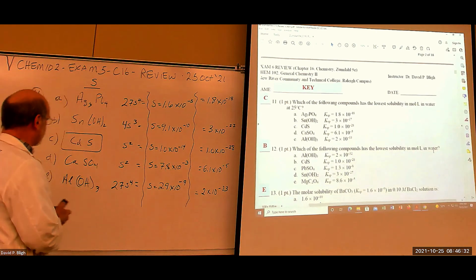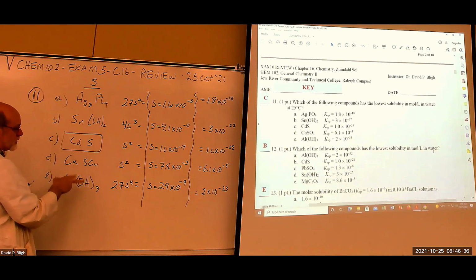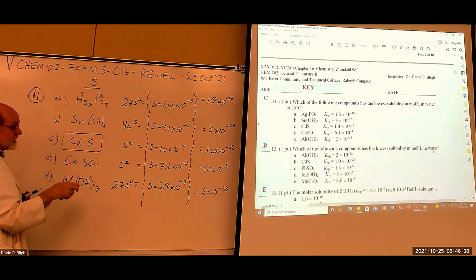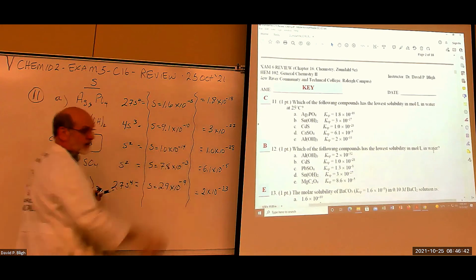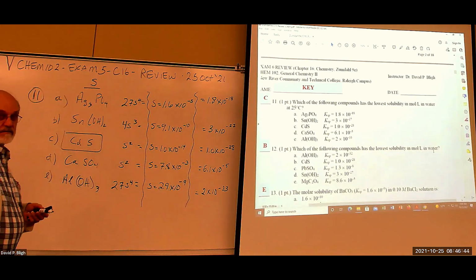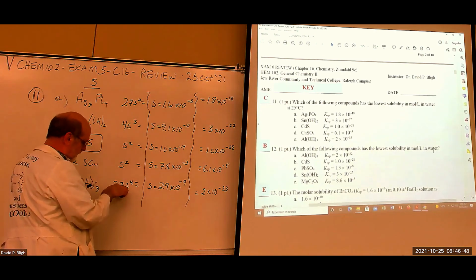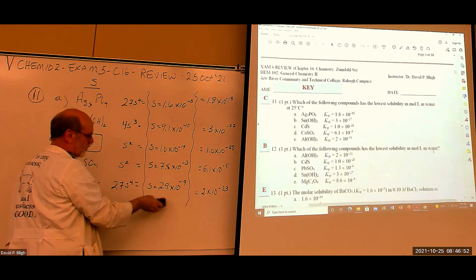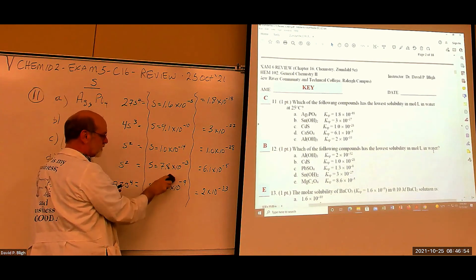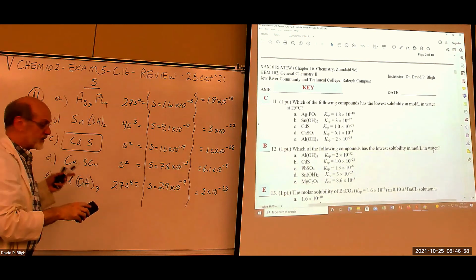There should be one in there where you have the same number of ions produced from each one. In that case, you can go ahead and compare the KSPs, because you could go through all these calculations, but they'd be the same calculation for each one and would give you the same relative position of each one if they had the same number of ions produced.